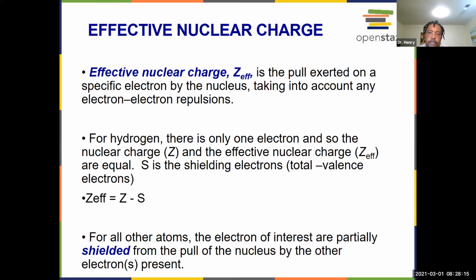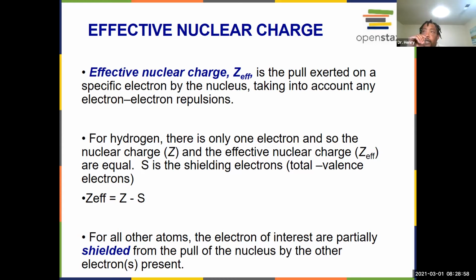We've already talked about the effective charge. So as we move from left to right, the effective charge is also going to increase. Since the effective charge is going to increase, that basically means that core is going to be more positive. That core, the nucleus, is going to be more and more positive as we go left to right, so it's going to be pulling those electrons closer to it. That means it's going to get smaller as we go from left to right. So that's the reason why that effective nuclear charge is going to be important.